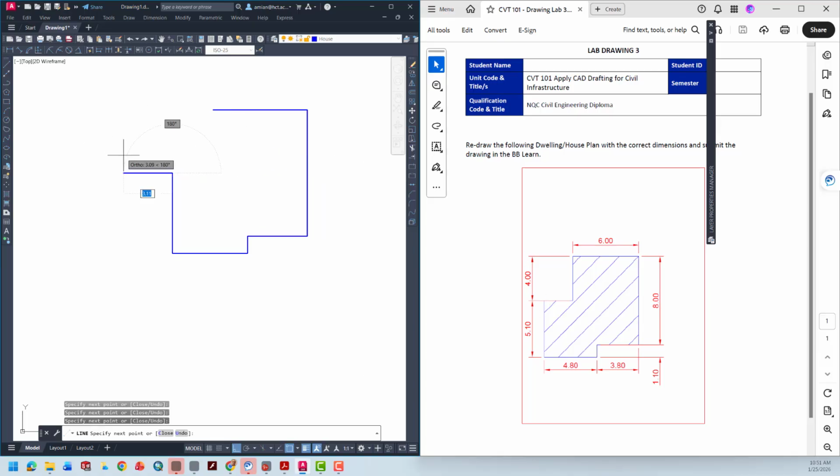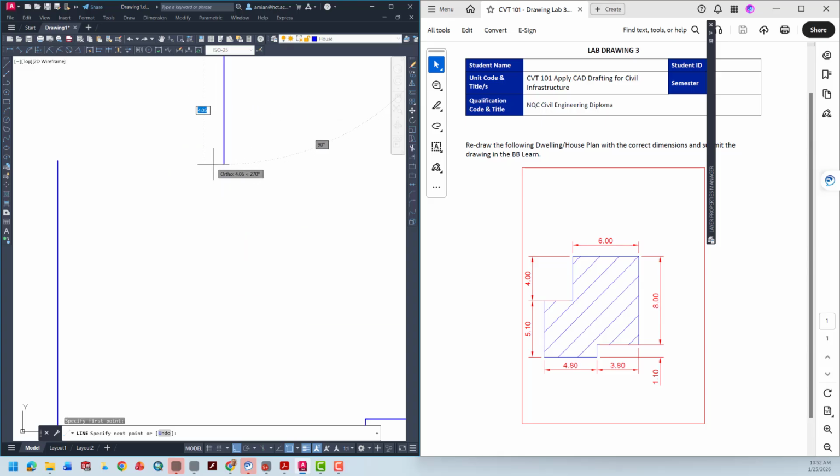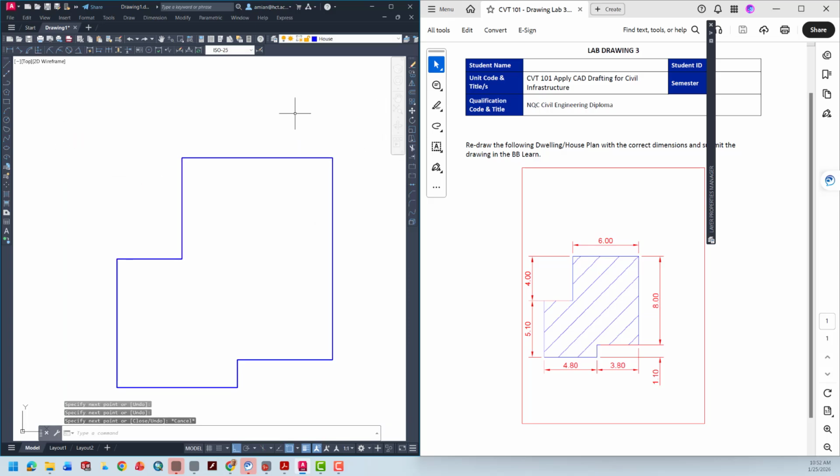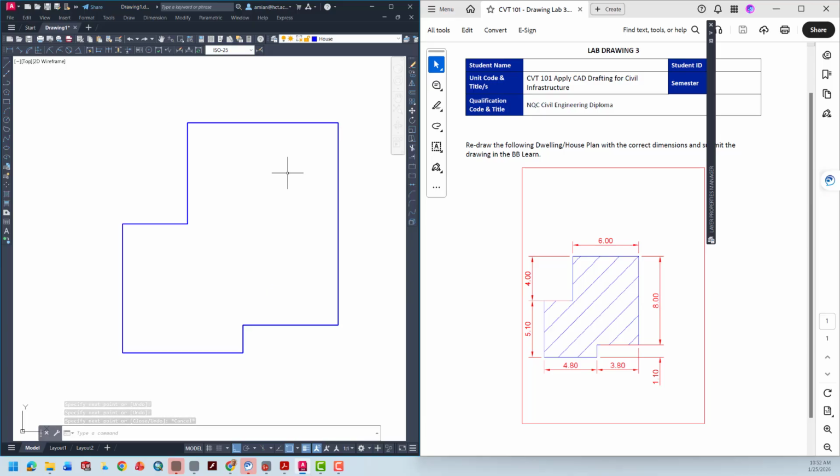So click on the escape key and draw the line from this endpoint to 4. So it will be 4 right there. Click and then you just click over here. Okay, so that is how you create the house.